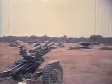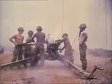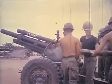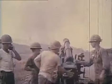That time, they used what we call the beehive round. Beehive round, this is a projectile, has a lot of flechettes in it. The flechette is a little dart about that big, with my finger, and a little arrowhead on the front, a little bit slimmer than the finger, and the fins on the back. And they're all in this round. When you fire it, it goes out and it spreads in an ever-increasing cone. And it's called beehive because it sounds like a million swarm of bees going through the air. Devastating, absolutely devastating.